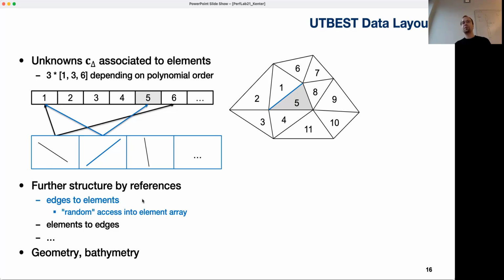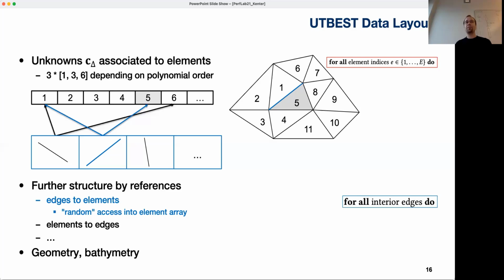And when we want to loop over the edges in the order of elements, so say we want to look at all edges from element 1, there's another level of indirection mapping the edges again to the element data structure. And so this is exactly the challenge. So the element loop has nice sequential memory access, and this has random access. The edge kernel has random access, and not only random access, but also we require some serialization.